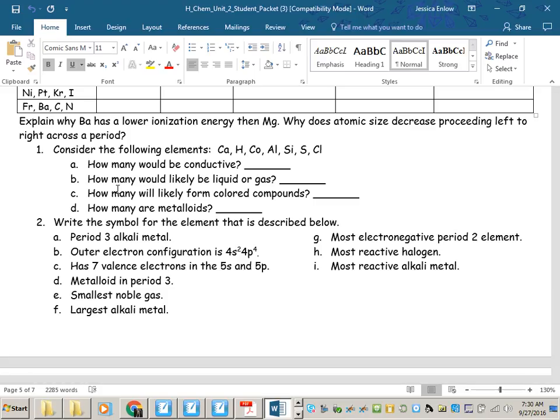What I heard a lot of though are the transition metals. Those blue ones up there, in that blue shading color, those are all the transition metals. So looking up here, which ones are transition metals? Calcium? No. Hydrogen? No. Cobalt? Yes. Okay, that's one. Aluminum? No, it is not in the transition metal group.